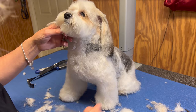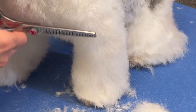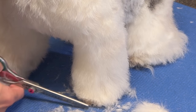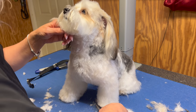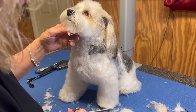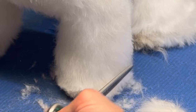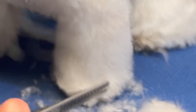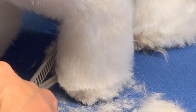Now, we can bevel in his foot a little bit. So what I'm going to do first is I'm going to find the front of his toes. And that's going to be the first part of my foot. Still using the blenders. Good. You're so much fun to trim, little guy. Then I'm going to make a little notch all the way around in a horseshoe shape. But see, I'm coming up a little bit. I'm not down against the floor yet. I'm going to switch over to my curves and show you what I'm going to do in a second. I'm just setting, I'm kind of beveling. I want this to look a little beveled.